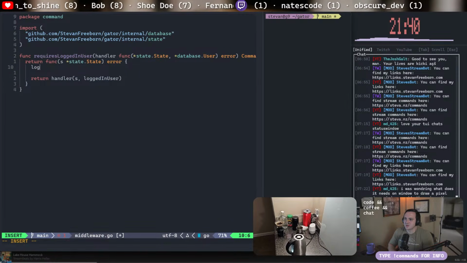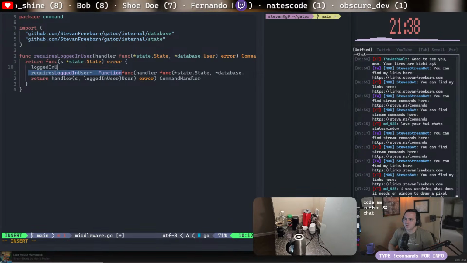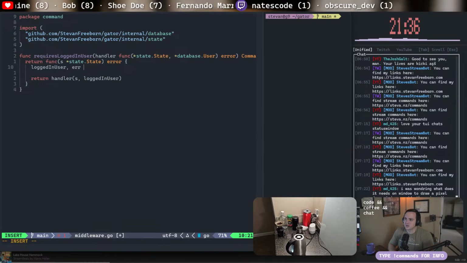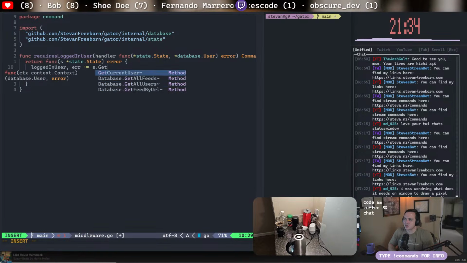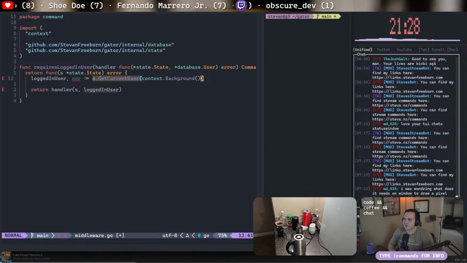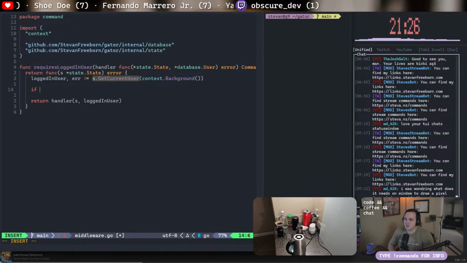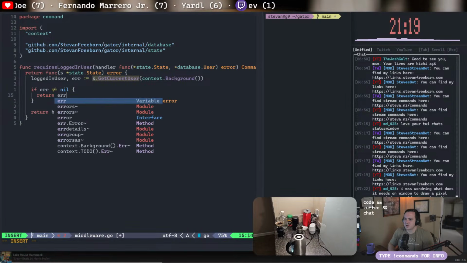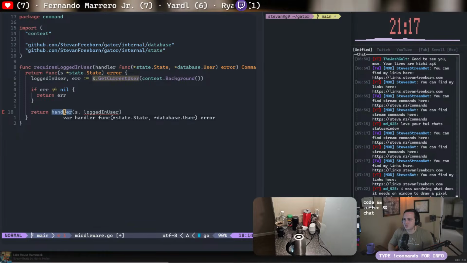This will be loggedInUser, err := s.GetCurrentUser, context.Background. If err does not equal nil, return err. Now you're complaining.